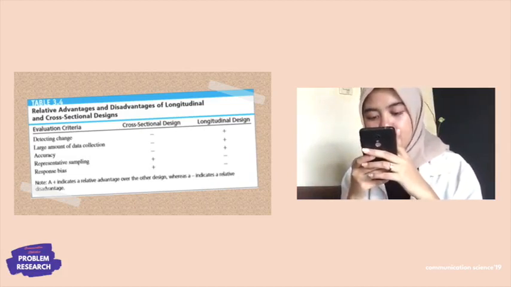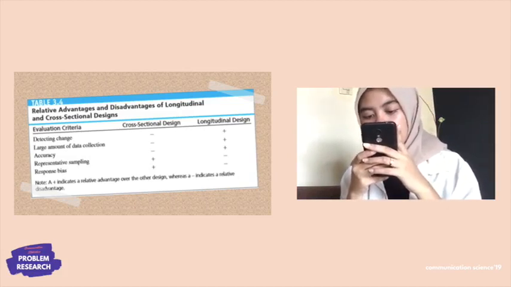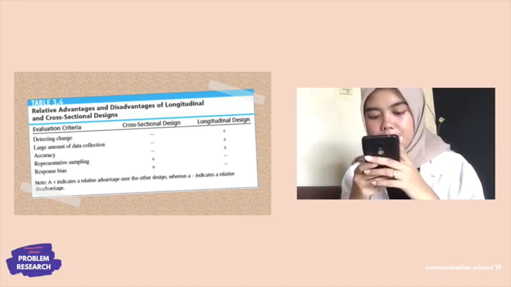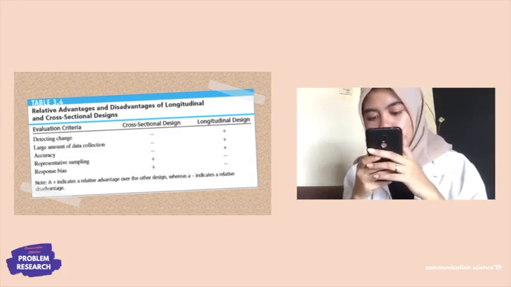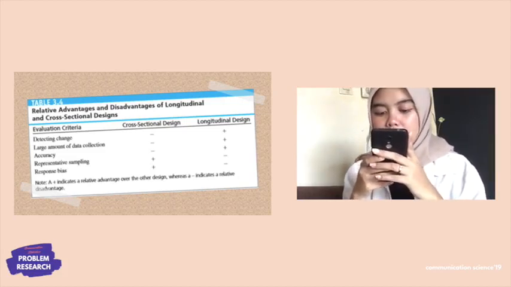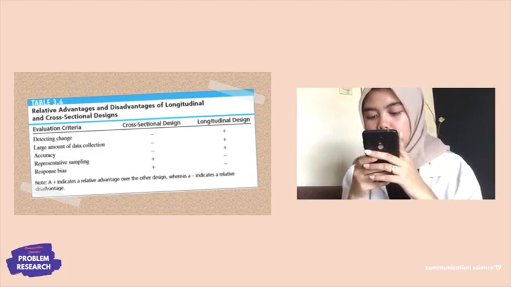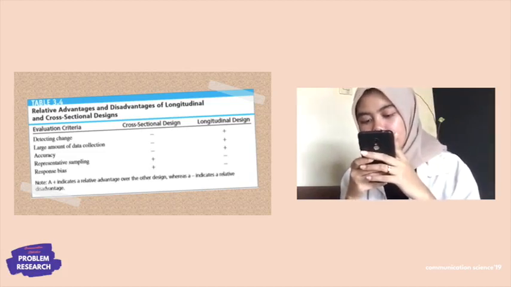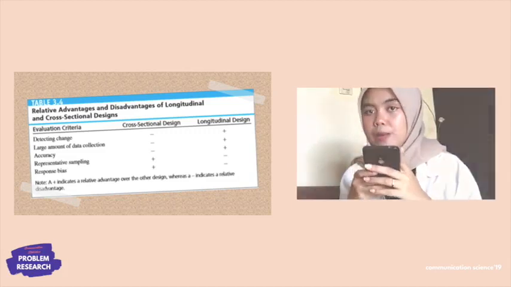Another advantage of panel is that a relatively large amount of data can be collected. Yet another advantage is that panel data can be more accurate than cross-sectional data. A typical cross-sectional survey requires the respondent to recall past purchases and behavior. This data can be inaccurate because of memory lapses.